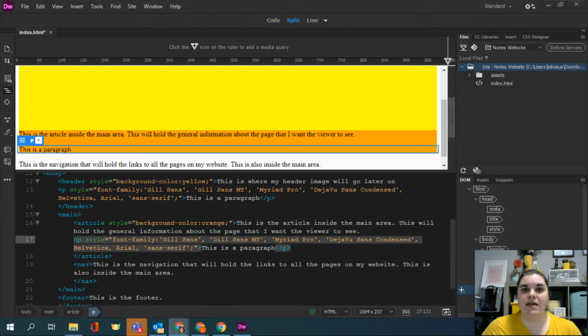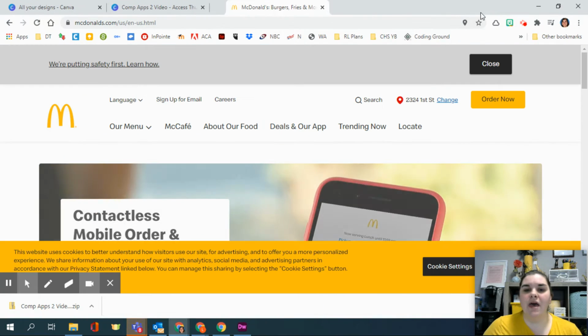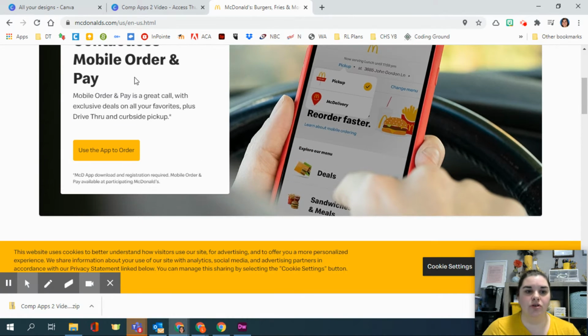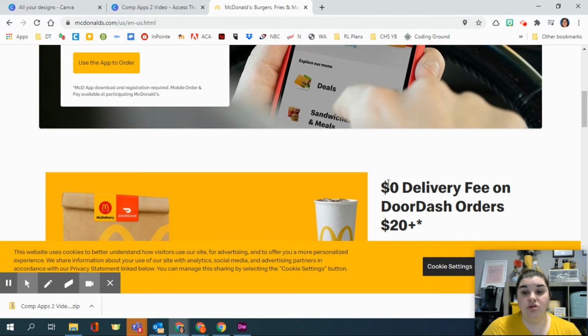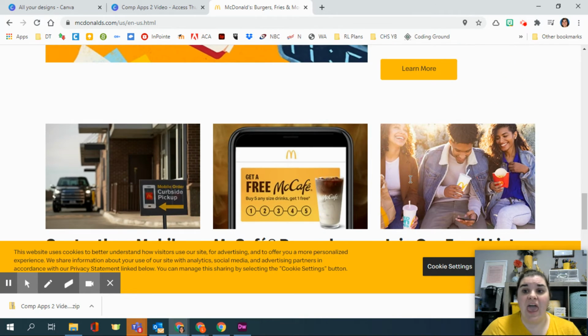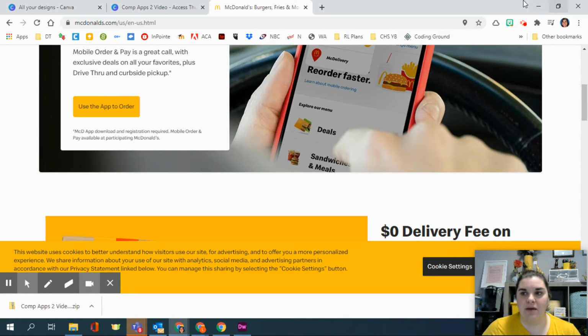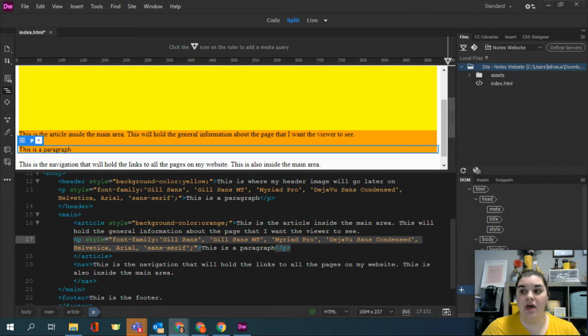So for instance, we'll use McDonald's as our example. McDonald's changes the font they're using a lot of the time. Not the font of their logo, but the font on their pages. Could you imagine on this website having to change every single piece of text going through here? Look at this. Text, text, text, text. You'd have to change all of these things every time if you wanted to just change your font. That's a lot of stuff to change. Waste of time. Instead, what if we could change them all at once?